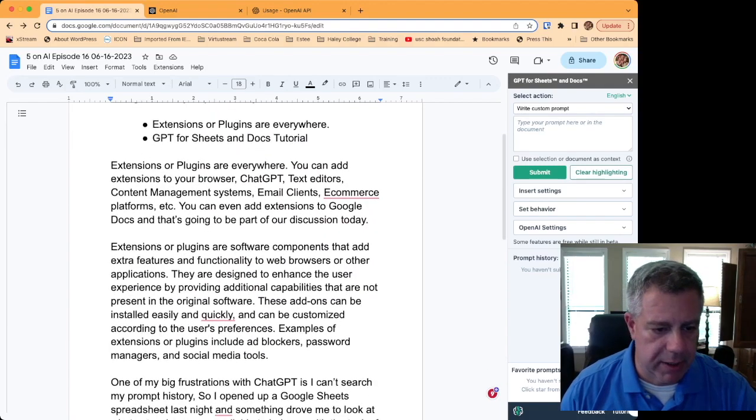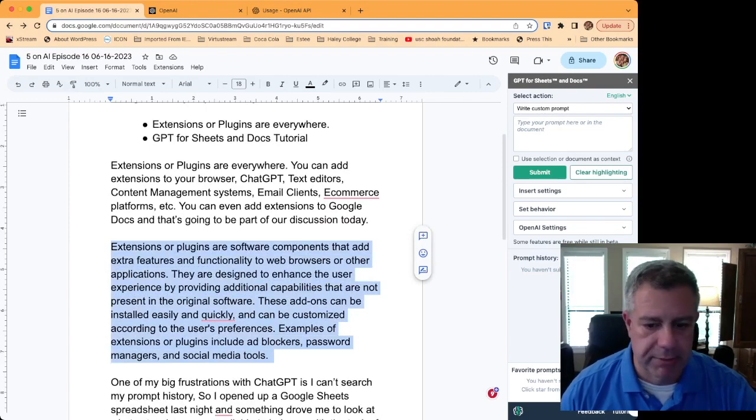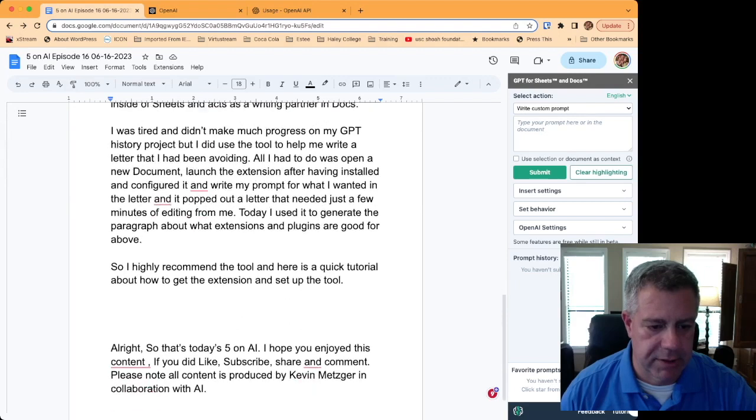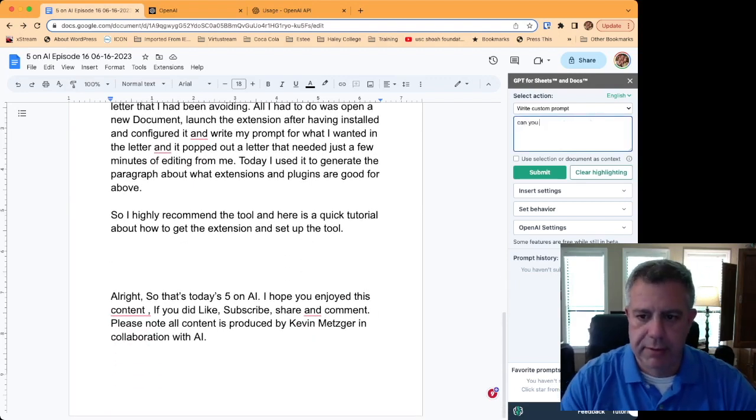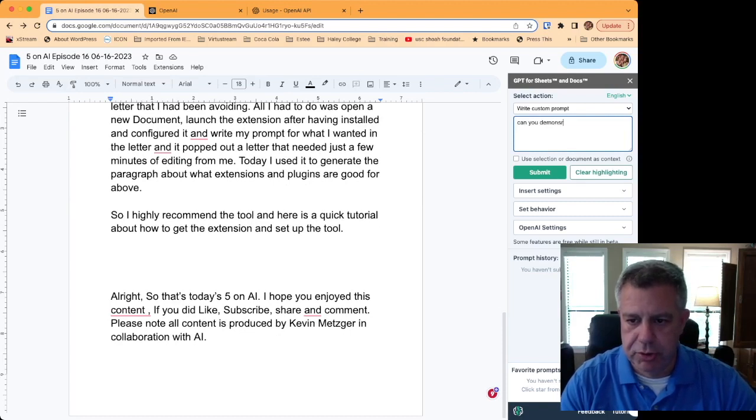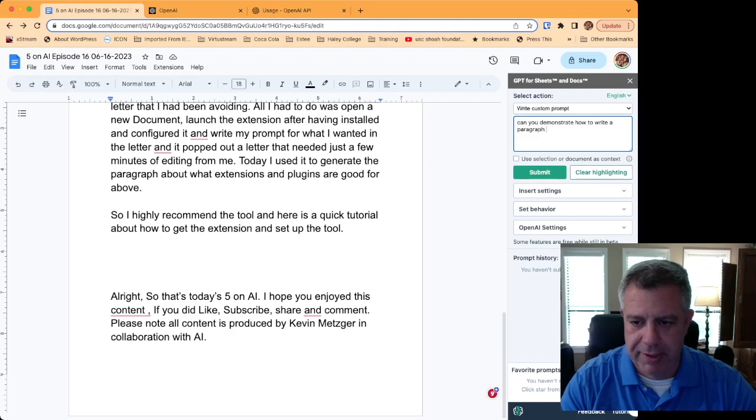Quickly, I do want to show, today this paragraph was generated by ChatGPT. One cool thing about this is we're going to write another paragraph here. Can you demonstrate how to write a paragraph using the GPT for Sheets and Docs tool?